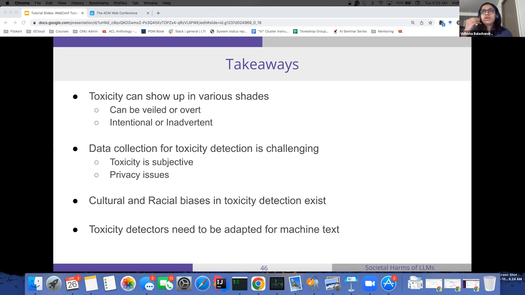That said, a lot of the research being done focuses on toxic text detection based on text generated by humans, especially on social media platforms and different online interactions. There is much less research focusing on toxic text detection based on machine text, the kind of toxicity that language models or language generation systems can produce. So more research along that direction is still growing.